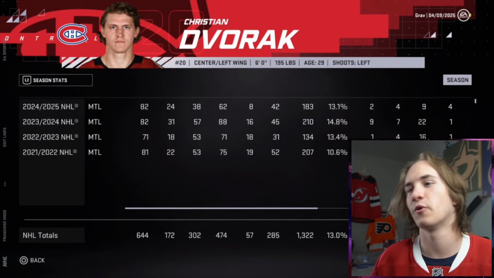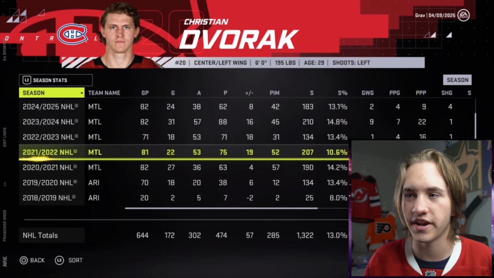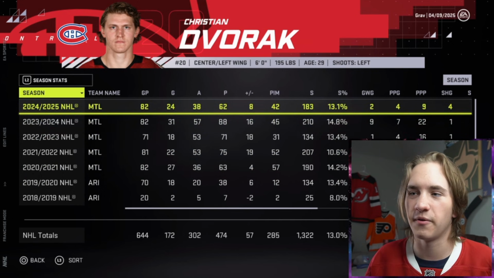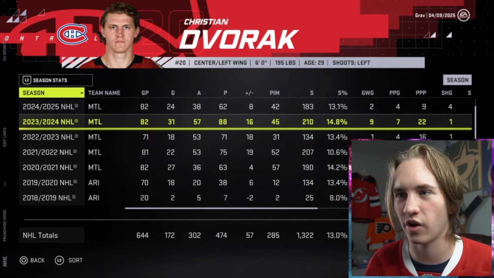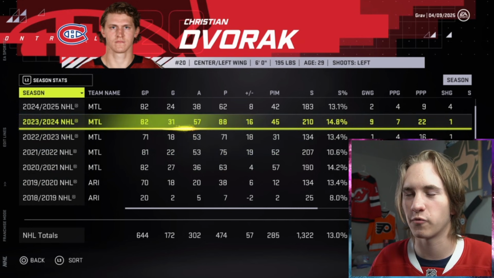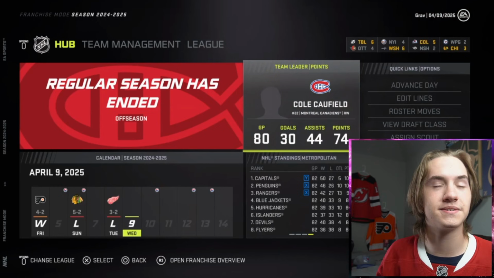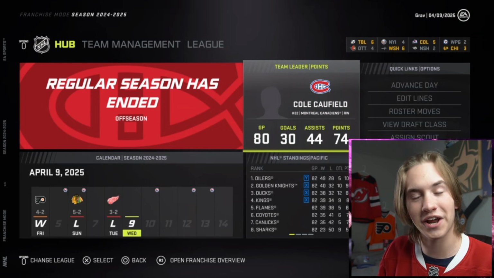During his time here, once he got traded in 2021, he got 63 points in 82 games and 75 in 81, 71 points in 71 games, 88 points in 82 games, and then right back down to 62 at 82. But honestly, really good time here in Montreal and a fantastic 2024 season. So for Christian Dvorak, at least, it's working out pretty well. Anyways, sad end to this franchise mode, but at least Christian Dvorak did well, so we have that.